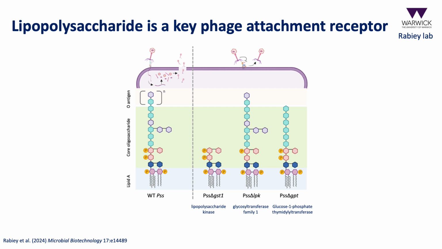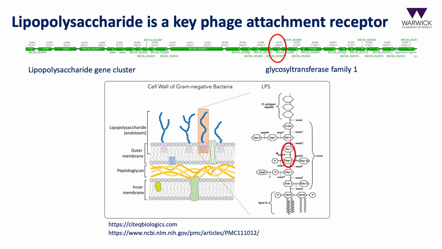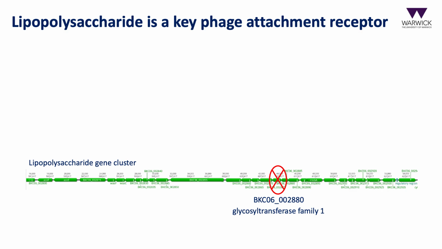So for example, some of these genes, and how do we confirm that they are the right genes for the receptors? We do a lot of gene deletion. So what we do, we find, for example, these 3 genes that I mentioned here, we target the genes, we delete that part of the gene from the gene cluster, for example, a glycosyl transferase within the lipopolysaccharide gene cluster. And these are the exact genes that we are interested in. This is again within the outer membrane. We delete this gene using the method that we have in-house.